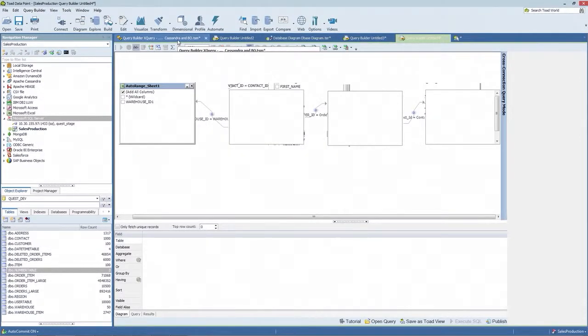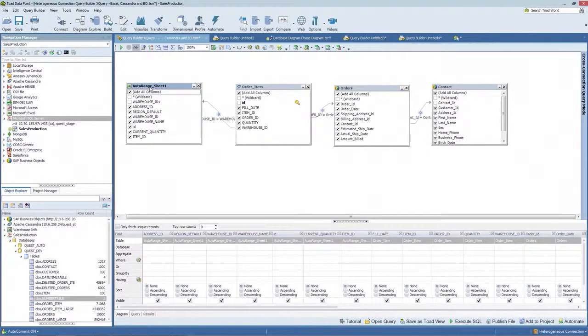So this is a single query that's going against an Excel spreadsheet where I've got some warehouse data. It's going against Cassandra, which is where I'm containing all of my individual items that are attached to an order, whereas the order data and the contact data is a Business Objects query. So I can join all of this data together just through dragging and dropping through key fields, and then I can pick out the fields I want to return in the query.